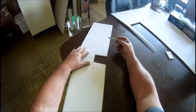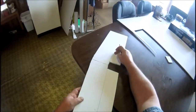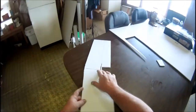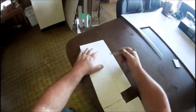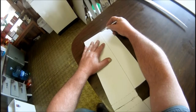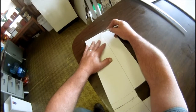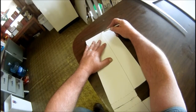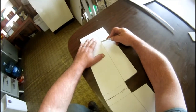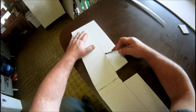What I do is you want a 45 on it, so I'll need a 22 degree. This is not even 1/4 of an inch thick, so I'm going to go just a little more than an 1/8. And I'm going to hold my knife on a 45 or a 22. I like to stay about an 1/8 away from the line. And like the first cut, you don't want to go all the way through. You want to score it. Stay as straight as you can.